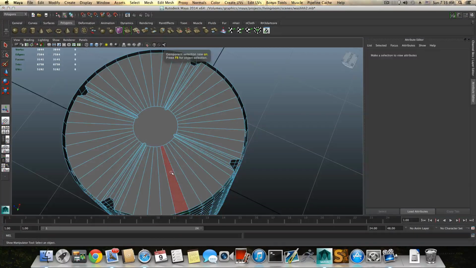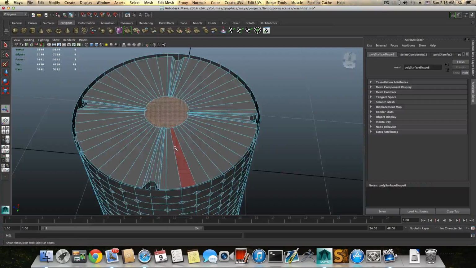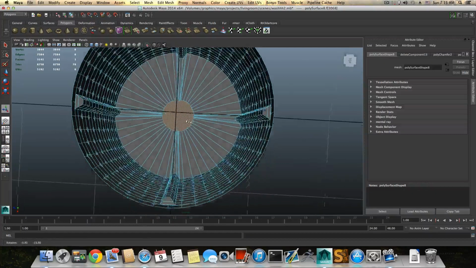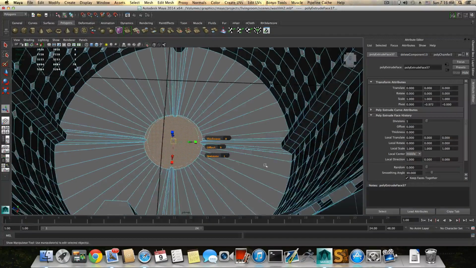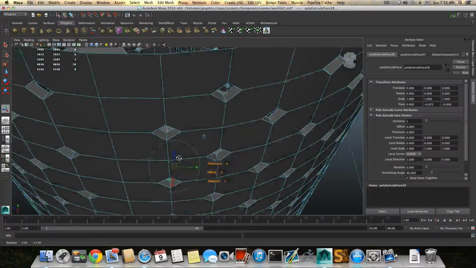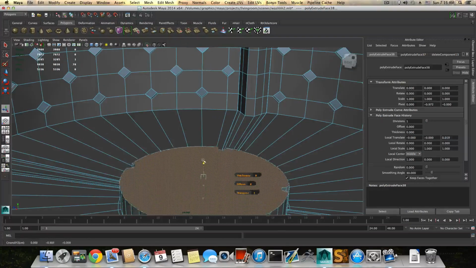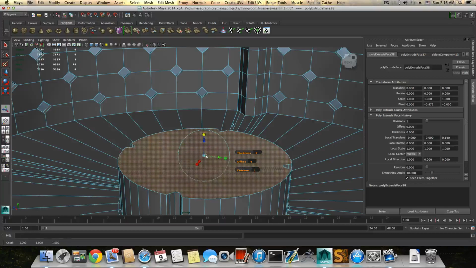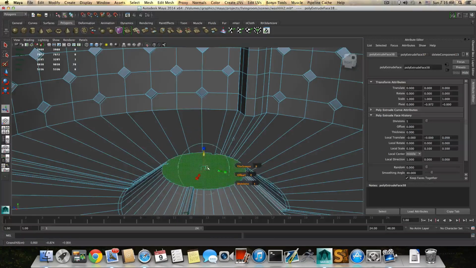Press F8 to bring it back to object mode and right click, choose this face. I want you to extrude it once, tap on one of those cubes, grab the middle one here and do something like so, and then extrude it once again, and this time we will pull this up and tap on one of those cubes and bring it in that way.